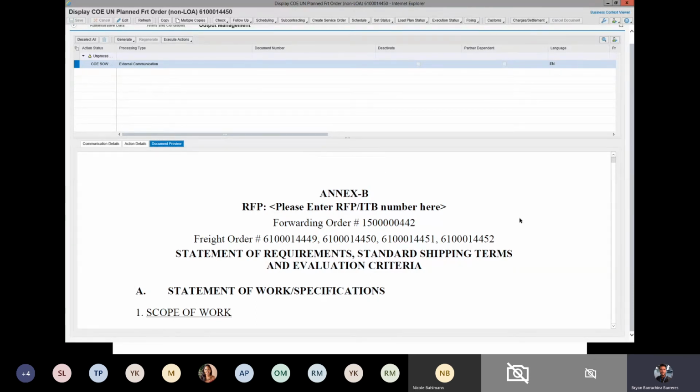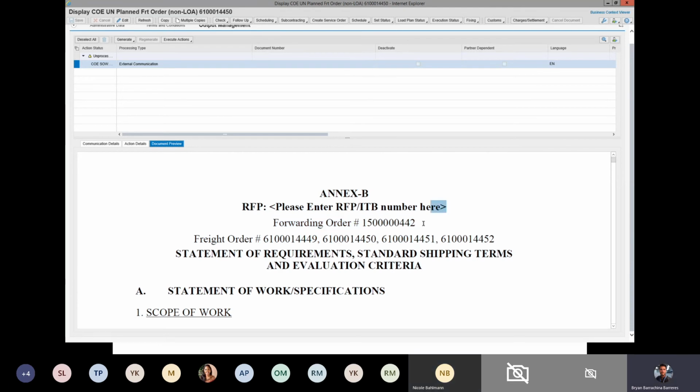Of course, again, this is in the training environment, but sometimes I get the MOU reference, right? I think that's in Q, could it be? And sometimes I get the forwarding order reference in the SOW. I'm not sure this is happening in production, but that does happen to me sometimes in the training environment. Yeah, it should be the MOU number. It should always be the MOU number, right?